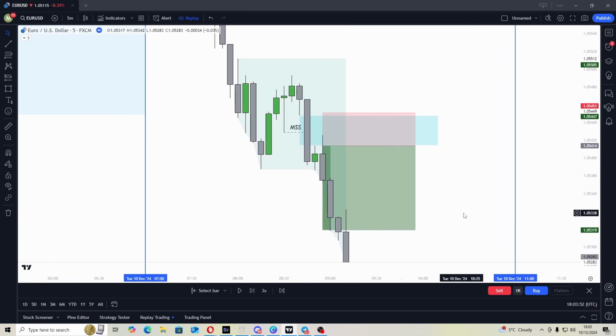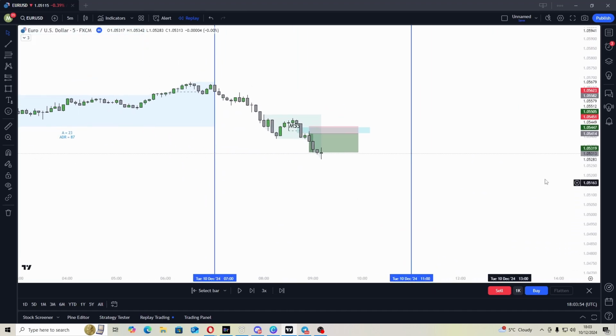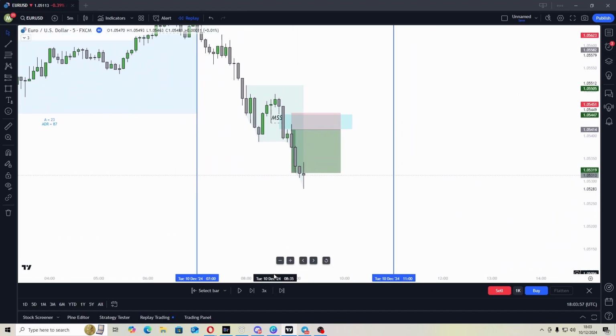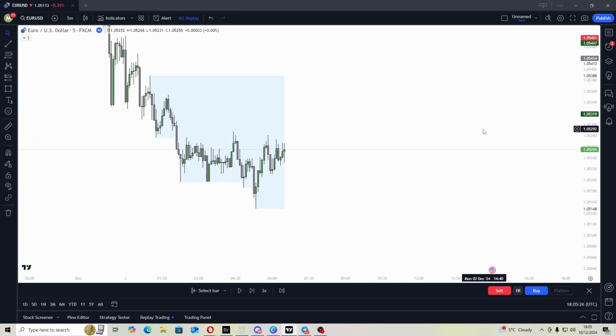Okay, this is exactly what you want to be seeing in the markets, or what you want to be seeing within your trades. Okay, I'm going to show you another example, but this one's going to be way harder, so make sure you listen very carefully. All right, so now we're on the next example. I'm just going to get straight into it.